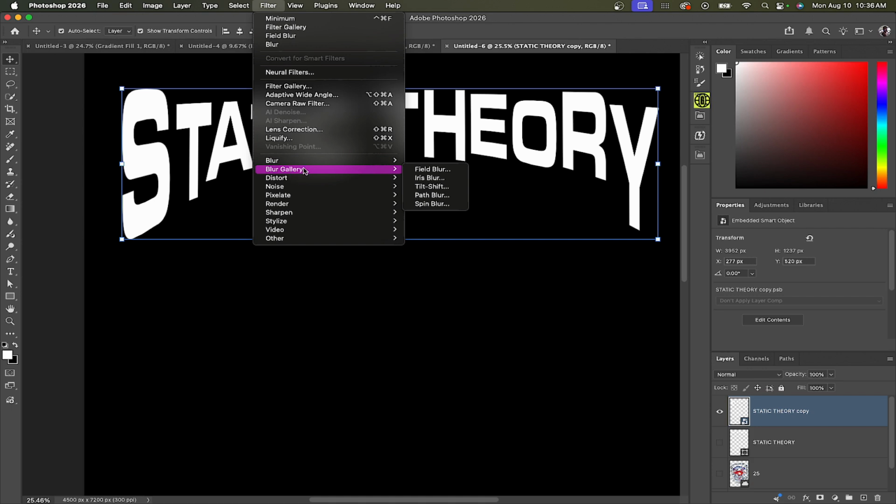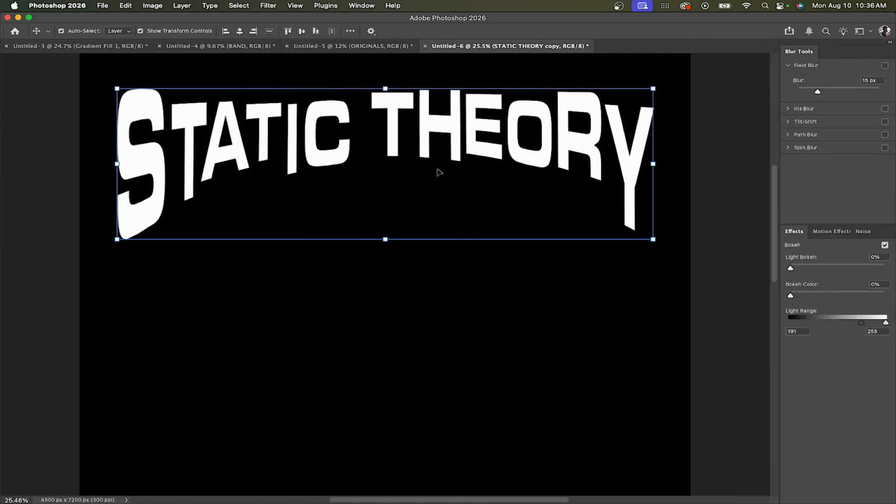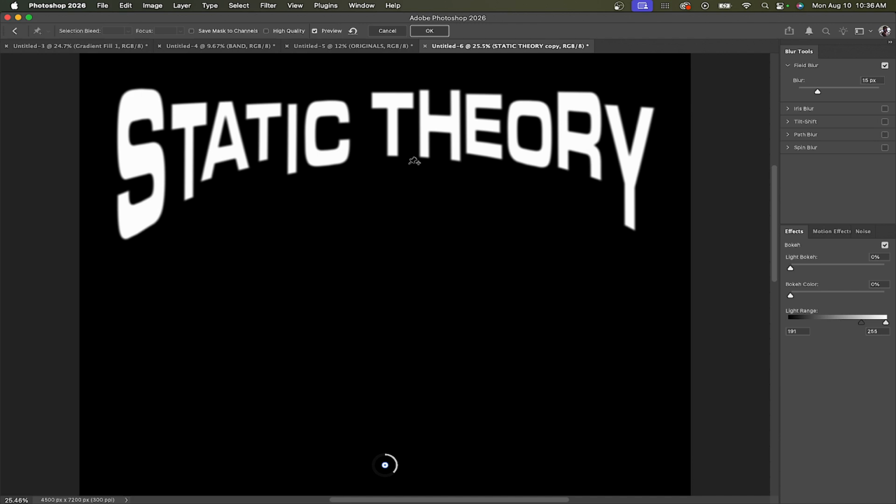We're going to go to filter, blur, and what I want to do is take these little points, these little stoppers, and we're going to adjust how much blur we have in each little point. You can do that just by moving your mouse left or right to increase or decrease the blur. And you can move these around once you get done. So let's say you don't want this blur as high up on the letter as this. Maybe you want to move it down. Just grab it, pull it down, and it's as simple as that.